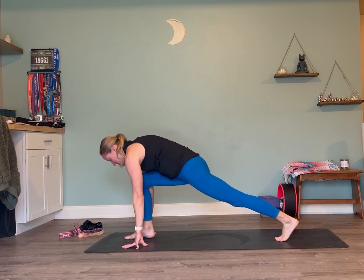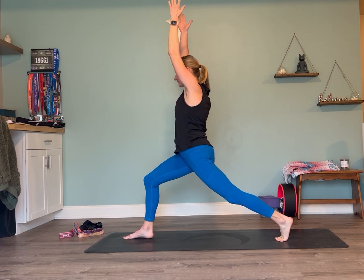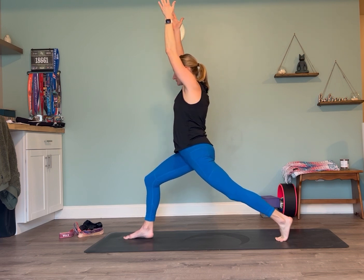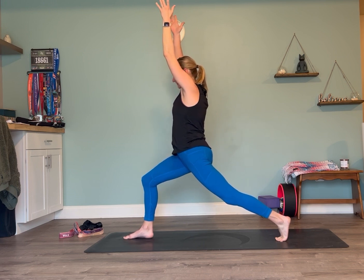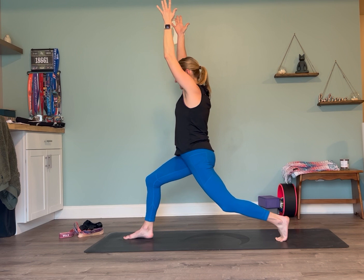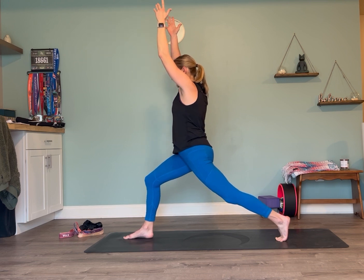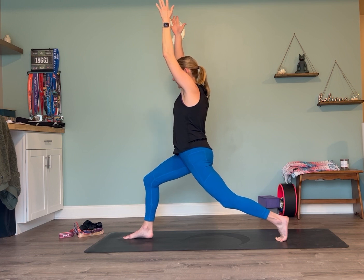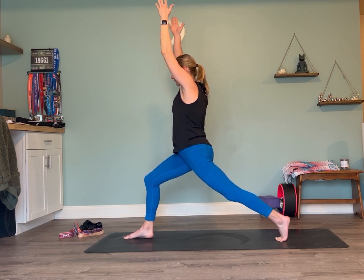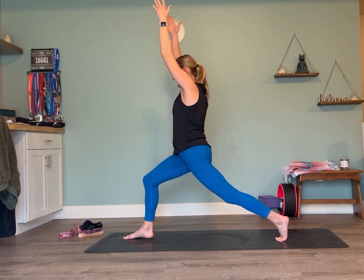Now keeping your knee lifted, rise up, crescent lunge. Again, stacking that right knee right over your ankle. Maybe bend that back knee just a little bit to square your hips off towards the front. And once you feel that they square off, straighten that back leg as much as you can. Though it's more important that your hips are square than the straightness of your back leg. Low belly, keep it engaged.